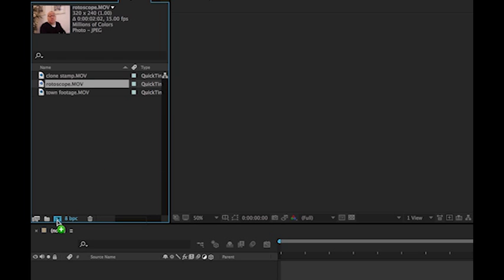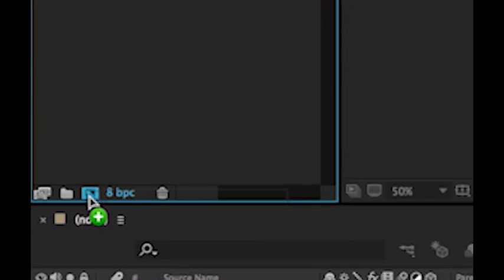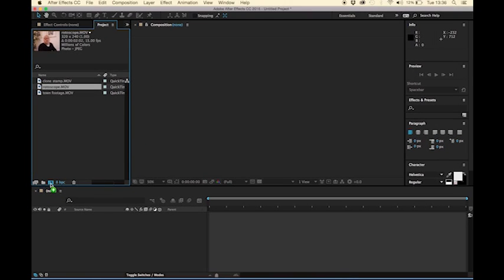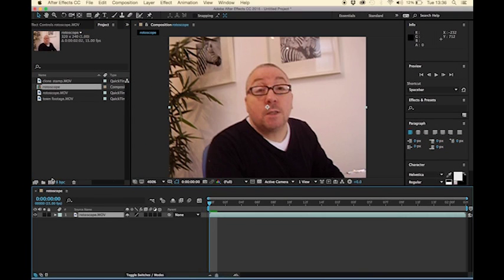The important thing here is I've got this rotoscope movie. It's a silhouette of someone. So I'm dragging that rotoscope movie down onto the 8 bits per channel icon there. And remember that that's fairly important for certain things that you're doing in After Effects, notably motion tracking, track camera, and when you use some of the brushes tools. So here it goes, and we've created a composition with this rotoscope movie.